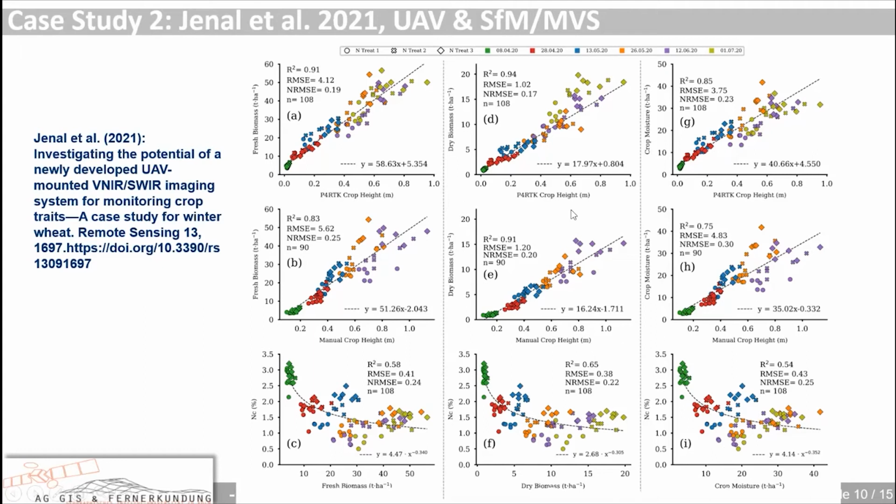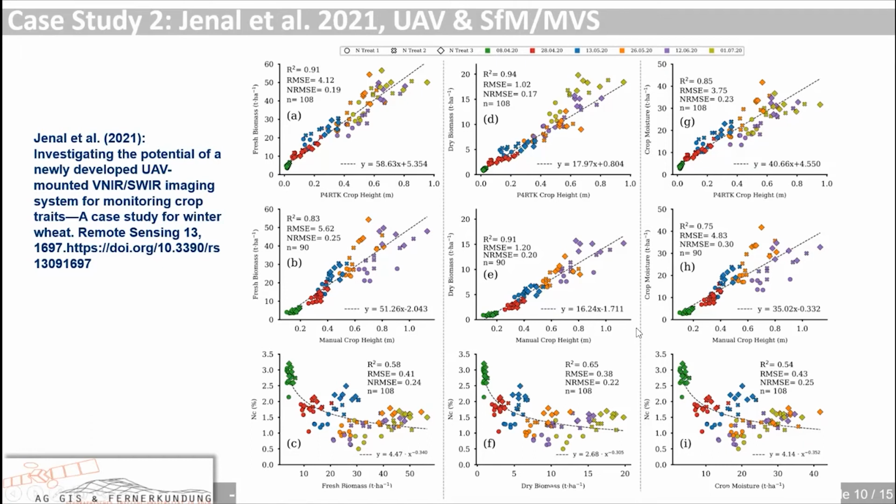But what we see again is that the crop height can model fresh and dry biomass with a very simple approach, if you plot all your multi-temporal data sets. You see here when we conducted the campaigns. For each campaign, we did destructive sampling, weighed the fresh biomass, dried it, and then weighed the dry biomass, and then did the CN analysis in the lab.